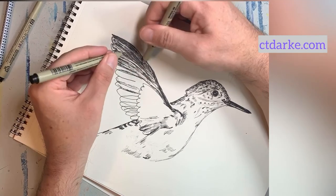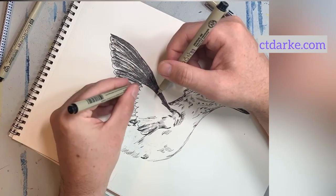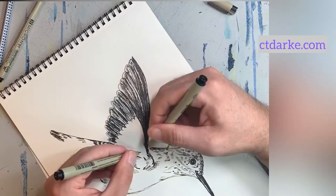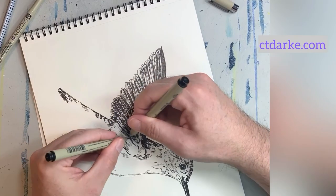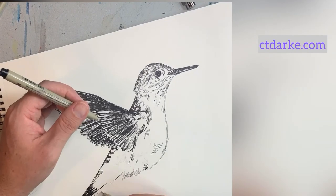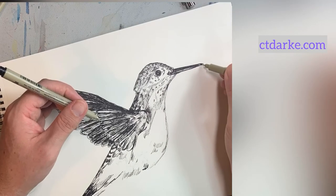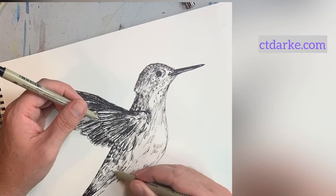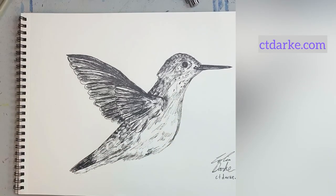At the end of this drawing, I'll go in with the one-point Micron pen and really just try to capture details on the outer edges — the top and the bottom — so that it looks more three-dimensional. You'll also notice I turn the paper a lot, and I didn't even do it as much as I usually do since I was videotaping. Anything I can do to make the line more natural to where my hand strokes go the better — so if I need to flip the drawing to draw the beak, I'm going to flip the pad of paper.